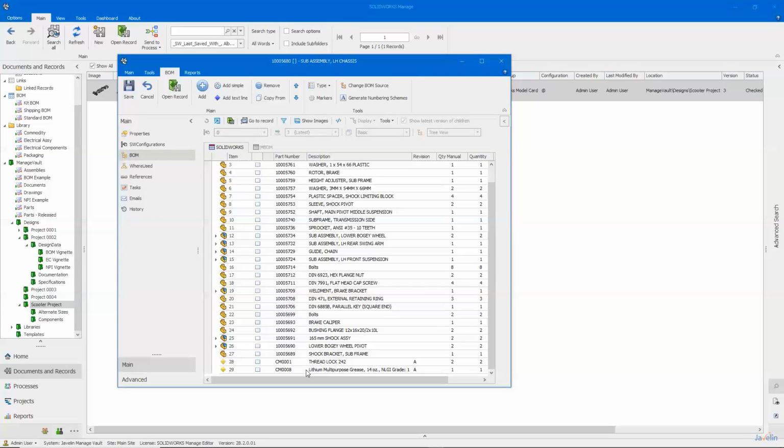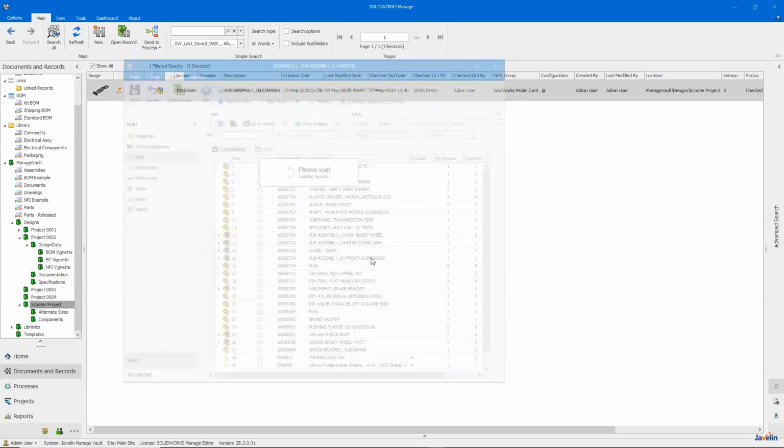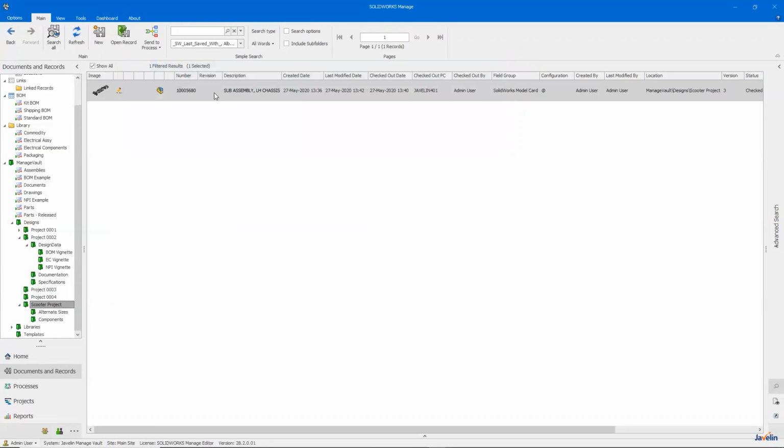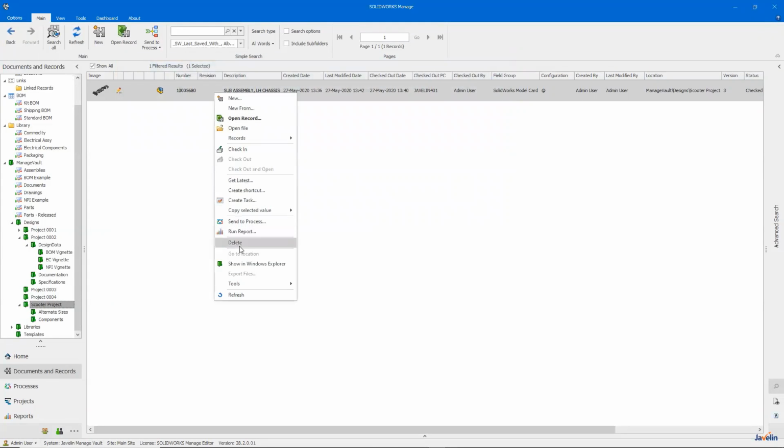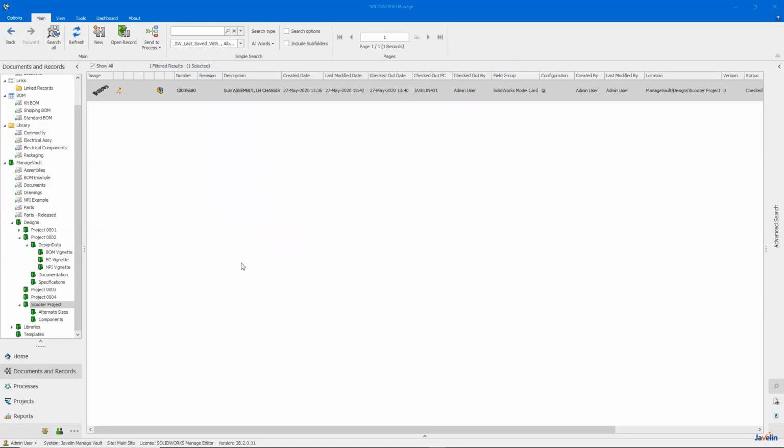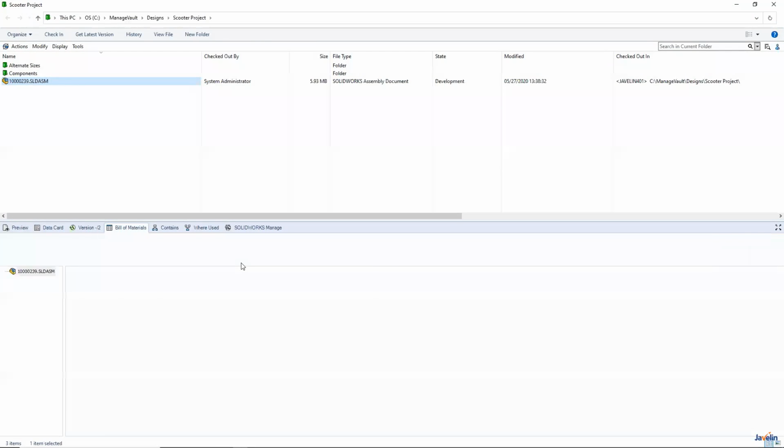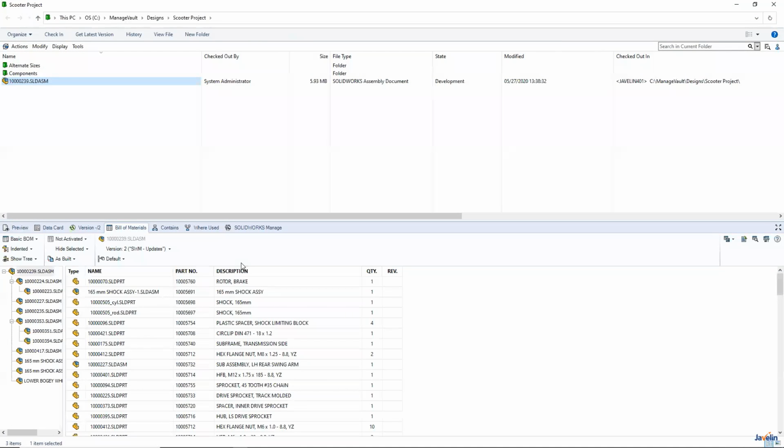But what about in PDM? Because really we need to be able to see when this information is updated. And sometimes if you're a designer or an engineer, you may feel more comfortable with PDM, or you may just not necessarily need to be in Manage if you're not a project manager or what have you. So if we open the part in PDM and I go to the bill of materials, you're not going to see the record here.